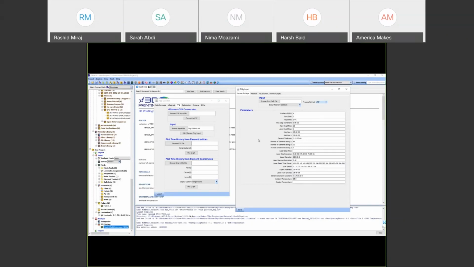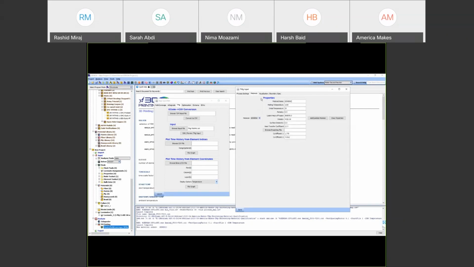So the next tab, okay, so that's the material. And, you know, you can input your material properties, which is melting temperature, initial temperature, the powder bed porosity for the laser powder bed concept, and also other parameters. You can define as many materials as you want.